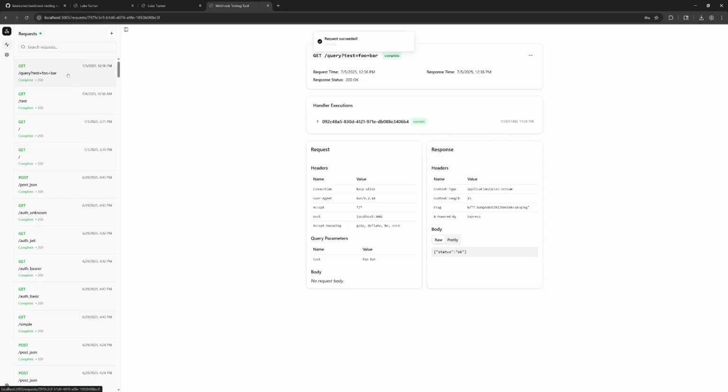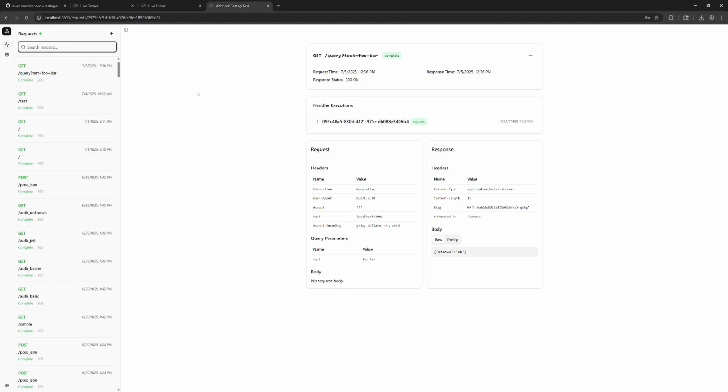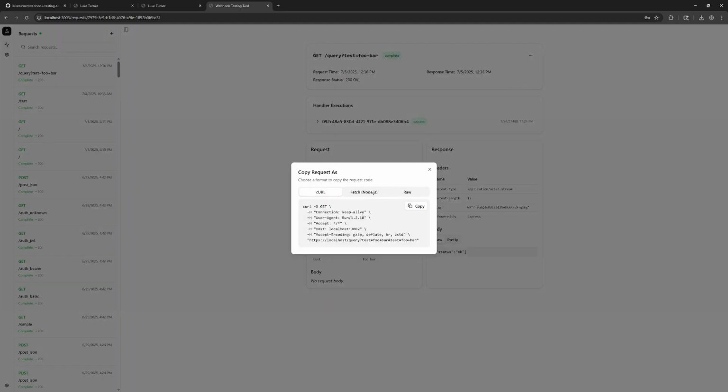We can see that appears here. So it shows up in the URL like that with the query parameters, which is another thing we could maybe update because they also show up down here. That's kind of a preference thing. Maybe, do you want it up here or not? It's nice to have it up there because then you can also search for it. Like I could search for test equals. So maybe that's fine. And if I do copy as though, is it going to include it twice or something weird? Yeah, so it's got it in there twice.